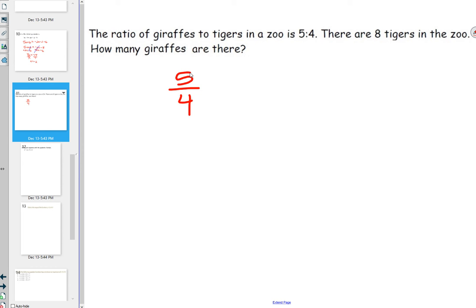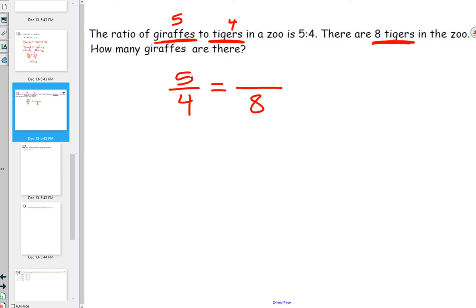What we're trying to do here is set up a proportion. So if they give you this ratio, you put an equal sign. And then we have to figure out whether the 8 goes on the top or the bottom. The 8 are tigers. So if the ratio was giraffes to tigers, that means the 5 was for giraffes and the 4 was for tigers. It's kind of like analogies. Have you done analogies in English class? When they say like cat is to meow as dog is to bark. You've never done analogies? You'll do that before you take the SAT. So if the 5 corresponds to giraffes and the 4 to tigers, and then they say 8 tigers, is the 8 going to go on the top or on the bottom? Yeah, the bottom, because that's where the tigers go.